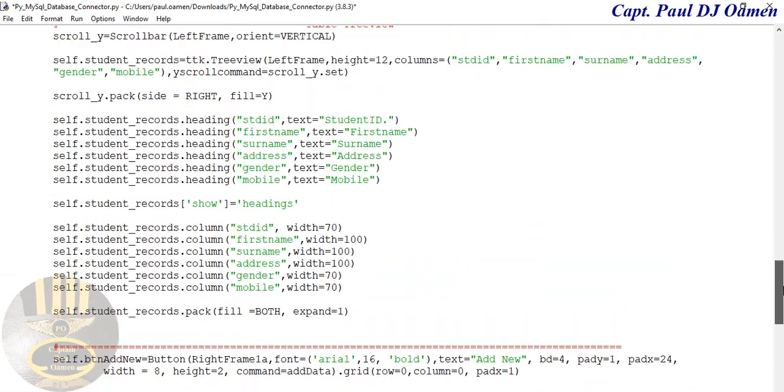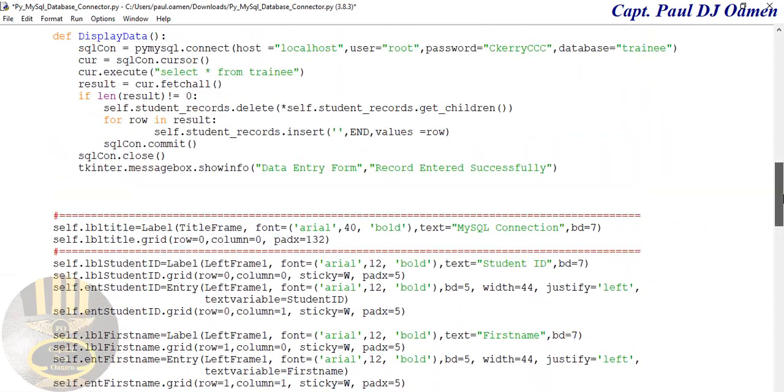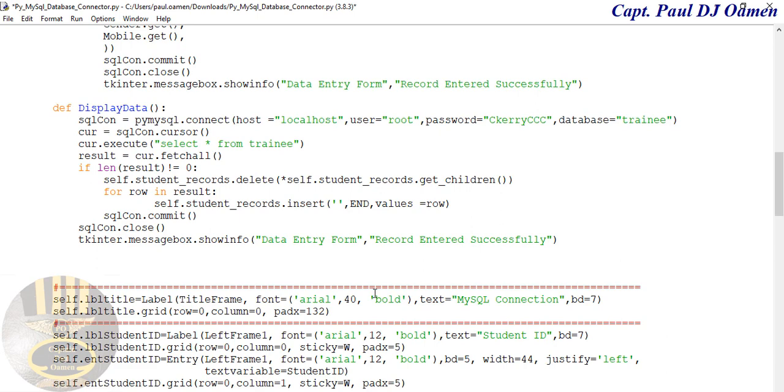Okay, we'll go right up there and just get rid of this. We don't need that there. Get rid of that there. Okay, let's take care of something else. In the first place, you see this display?